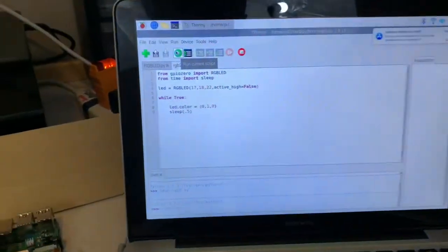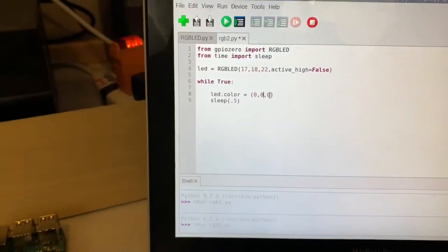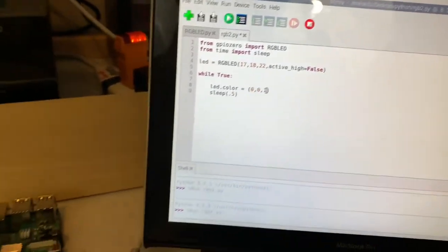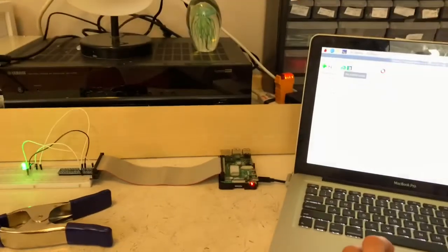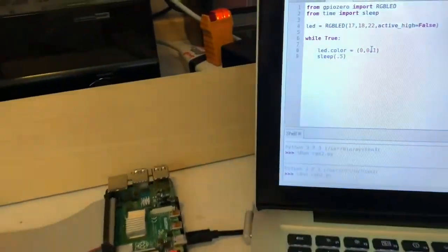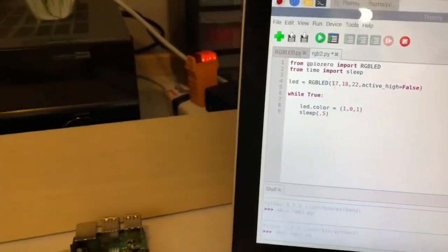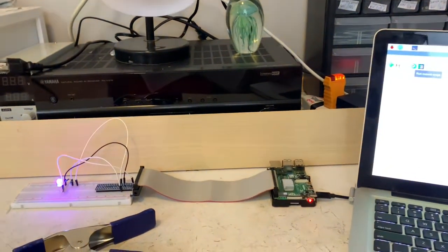And if we want a blue LED, all you got to do is the same thing. Make this a 0, and then make this a 1. Save the script, and then run it again. You get a blue LED. And then if you want to mix the colors together, blue and red makes purple. We could just take this 0, make this a 1, so that red and blue will turn on. We save the script and run it, we should get a purple LED.